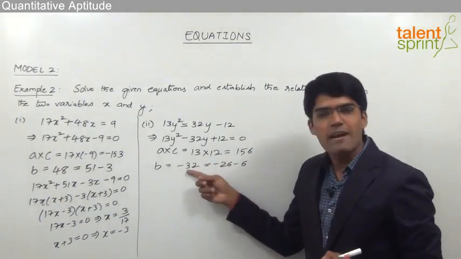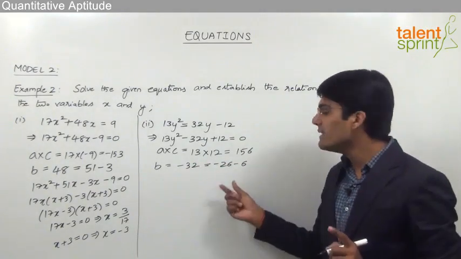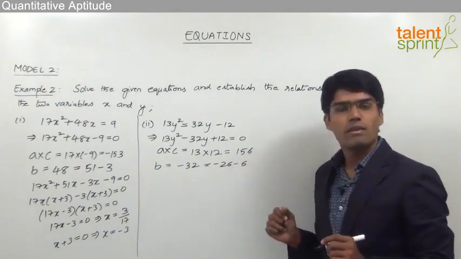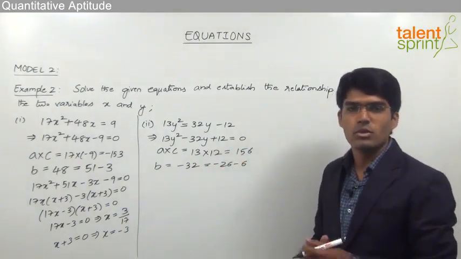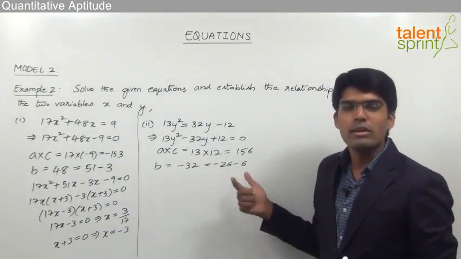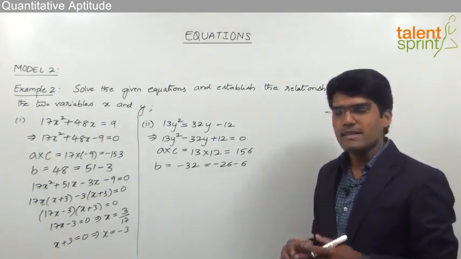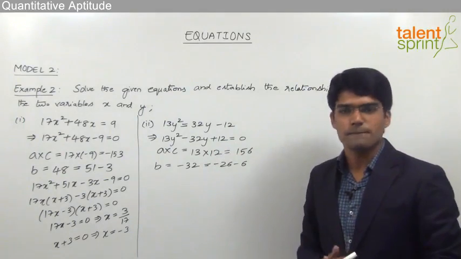Remember friends, you will have infinitely many ways of breaking minus 32, but we are going by only that one which gives the product as 156. And the way to do it is simply go by trial and error. There is no direct method in which we can understand how to split this. That can happen only with regular practice. So practice well on this step so that solving the equation by factorization becomes easy for us.